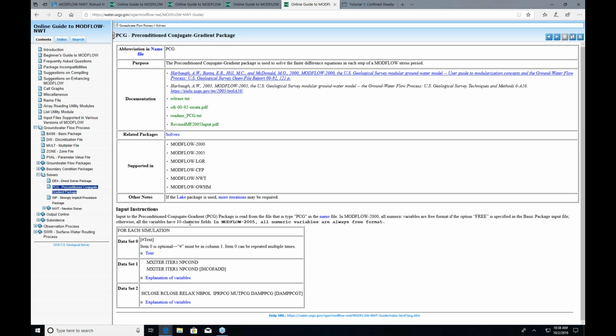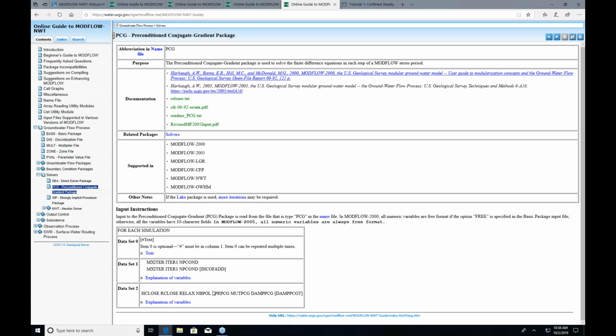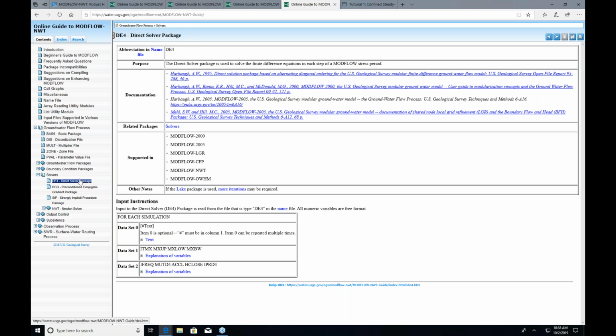I actually think this is a bit incorrect. It's a much different solver that's being used. So this is actually incorrect here. That's the solver, you can't use PCG with that.